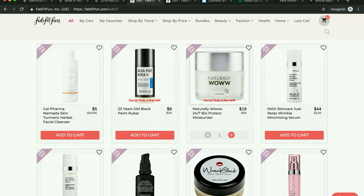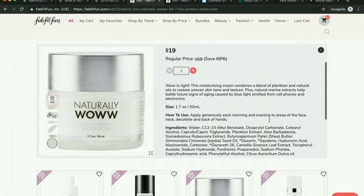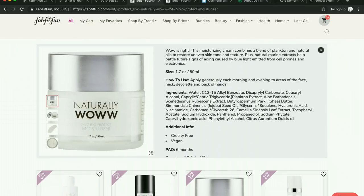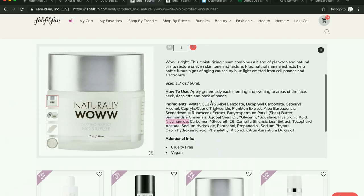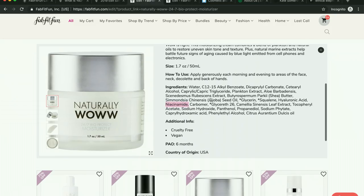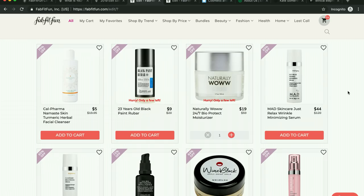I have it in my cart. I don't know if I'll get it. I probably won't. It actually has some very interesting ingredients, plankton extract, and the ingredients don't look alarming, not quite. Niacinamide, that's a good ingredient for oily skin, I believe. And yeah, so it actually doesn't look like a bad product. She may have done well. It only lasts 6 months after opening, so you have to make sure to use it up. But I thought that was so amusing.